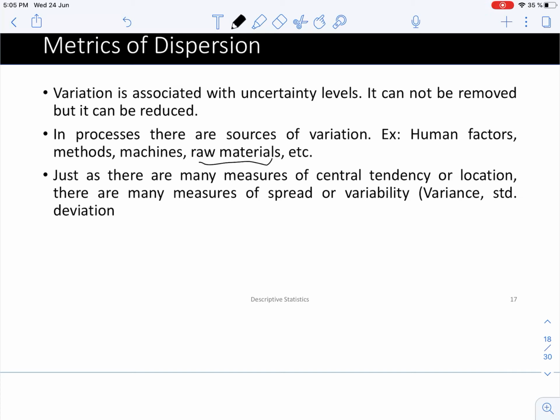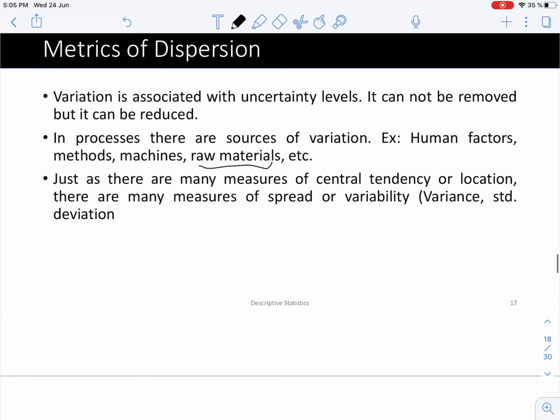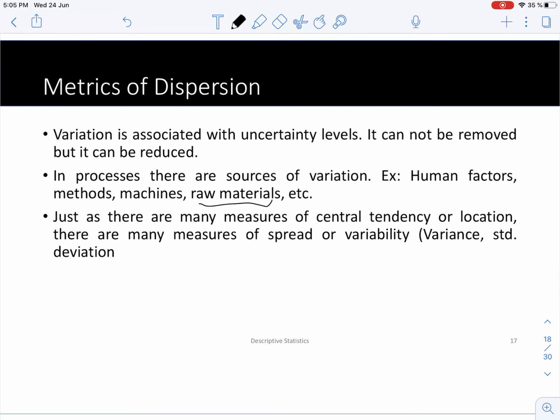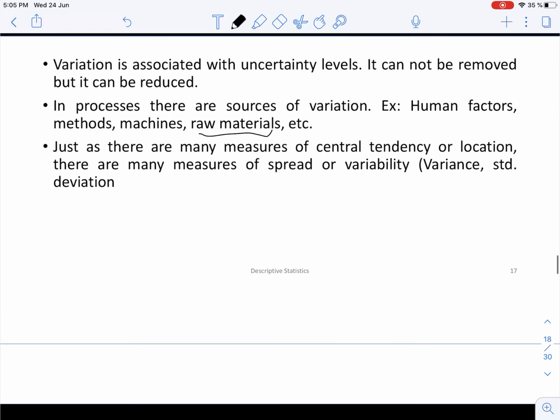The purpose when you study statistics and you're an engineer is that in any process that you manage, you want to minimize or reduce the uncertainty, the dispersion, because dispersion is a synonym of uncertainty. So the more dispersion you have, the more uncertainty you will experience when you're making decisions. So the smaller the dispersion, the better in general. All right, so now let's learn some metrics to capture that dispersion.